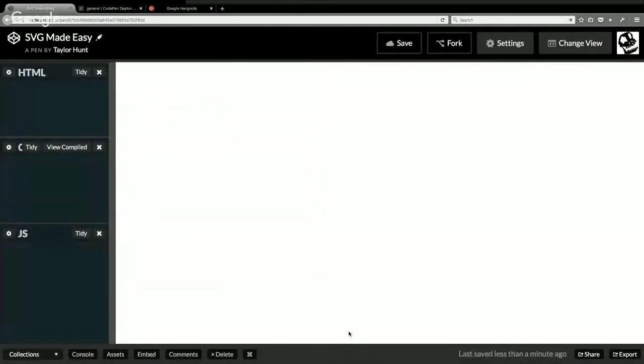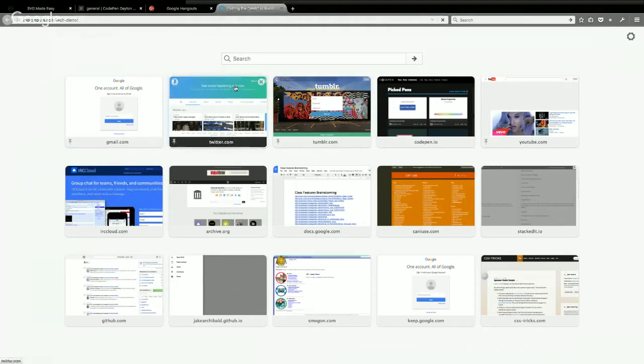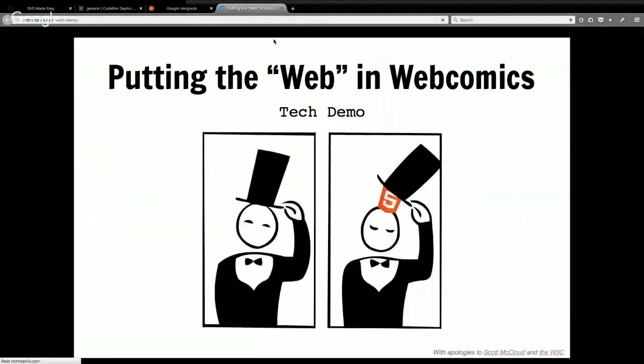And I got into SVG because when comics are put on the internet, they're kind of gigantic image files. And that doesn't really do anyone any good. Google can't look at them. Assistive technology doesn't really know what to make of them. Even if you put good alt text in there, there's a lot more structure than a simple string of alt text can provide. In fact, I actually have a tech demo of specifically that goal.